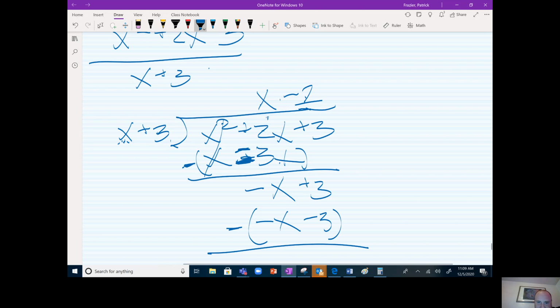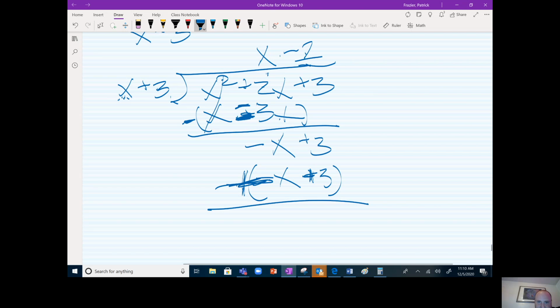Again, we're subtracting it, so we're distributing a negative sign, or negative 1. So then that becomes positive. And that also becomes positive. So those two are going to cancel out. If you're not canceling out your first term when doing the long division of polynomials, then you're doing something wrong. And then 3 plus 3 is 6, but we already have a constant over here of negative 1, an integer, negative 1. What do we do with the 6?